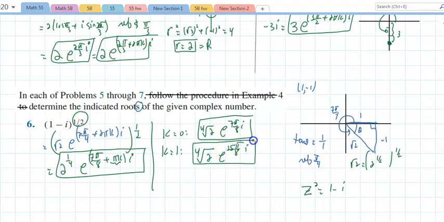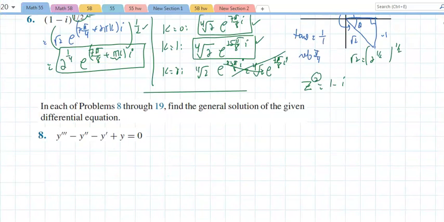And what happens if you proceed and go to k equal 2? Well, you're going to start repeating. You can't get more than 2 if you did a 1/2. You could do the same work and get 3, make that a 1/3, 4, 1/4, and so on and so forth. If you add 2 pi to that, you end up with 2 pi plus 7 pi over 8, which is the equivalent of 23 pi over 8 i. And we know that's the same as if you take away 2 pi, you just started repeating. So no need to do that. You can only get as many solutions as you set the problem to find.